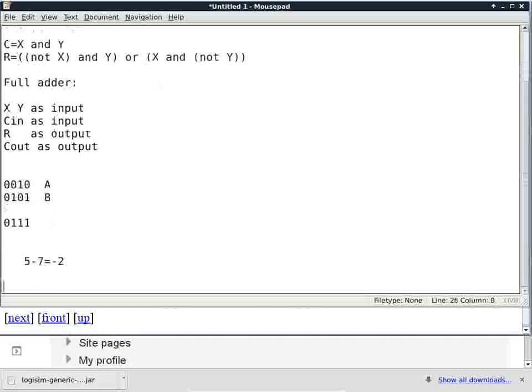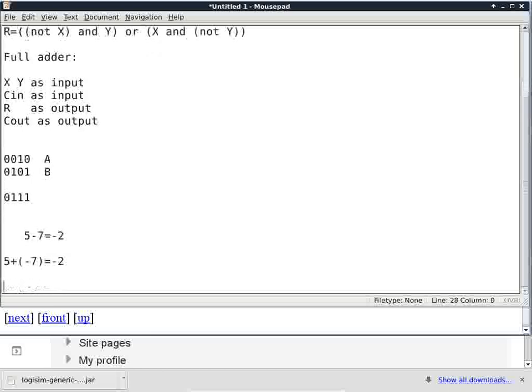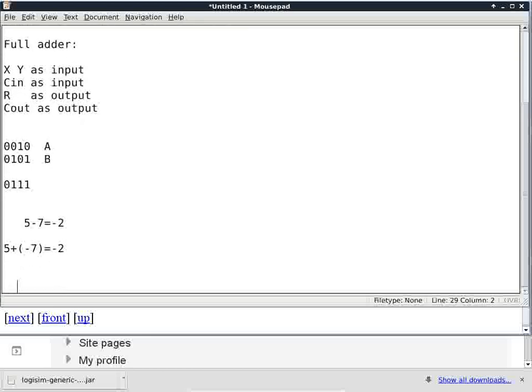We can always do a subtraction, but let's not do that. Instead, we'll say this should be the same thing as 5 plus the negation of 7, and we should still end up with -2. Is that making any sense? So what we want to do is find out how -7 is represented as a 4-bit number.